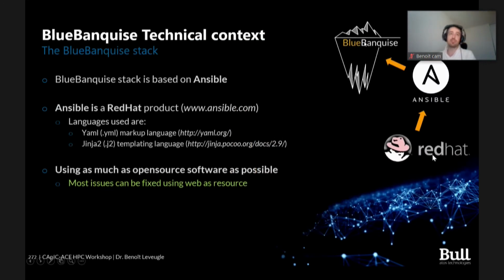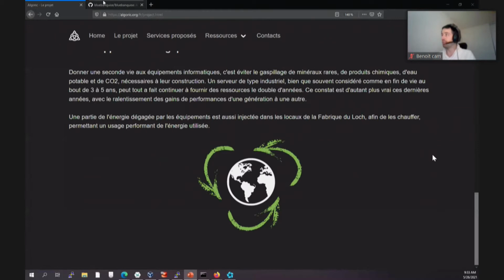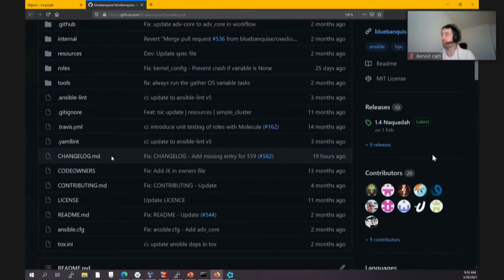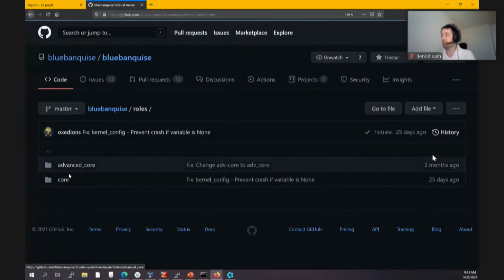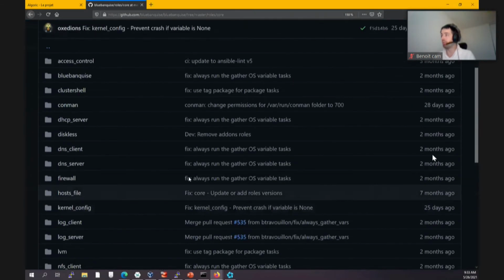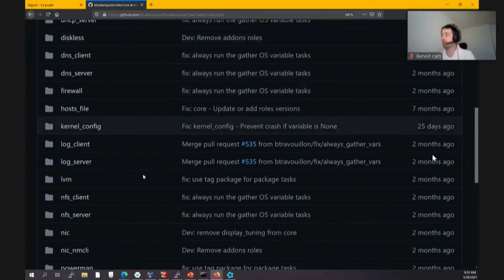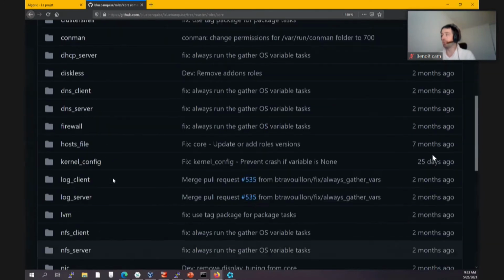BlueBanky is just a collection of roles. Remember you have seen yesterday what a role is in Ansible. BlueBanky is just a bunch of roles. That's all, nothing else. So it's based on Ansible, which is a tool from Red Hat. If I show you, for example, the Git page of BlueBanky, in fact, everything is here, the roles. We have a lot of roles available to deploy an HPC cluster.